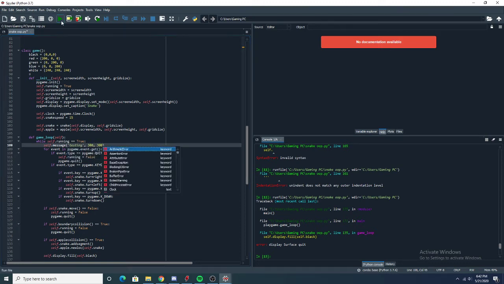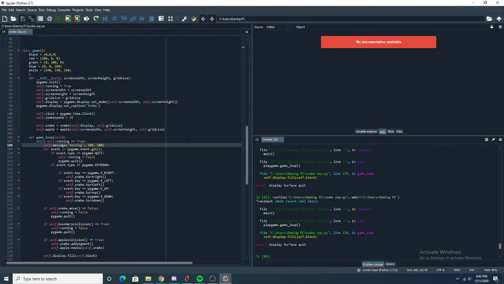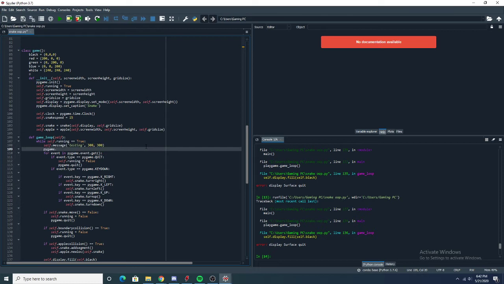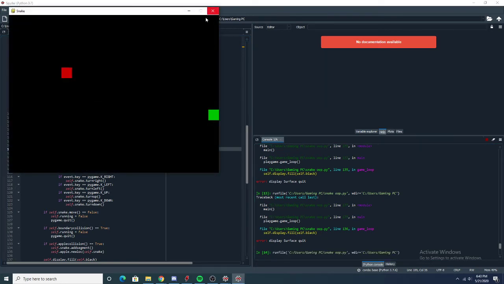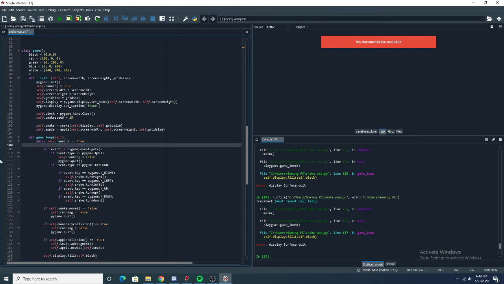If I run this, oh, sorry, I have to update the screen after. Now I'll run this. Oh, you saw a flash over here, essentially a message flash. The reason it's not lasting is because of the loop that it's in.